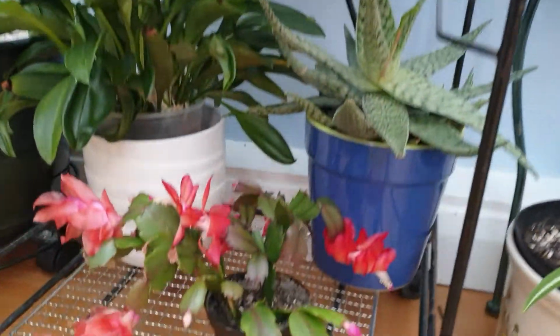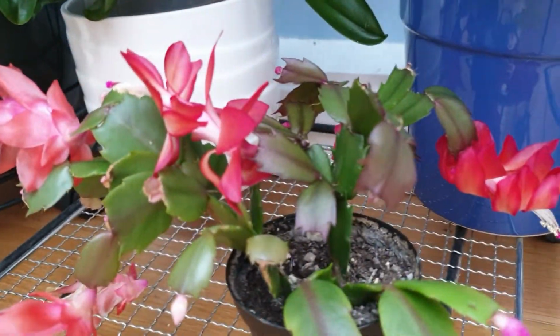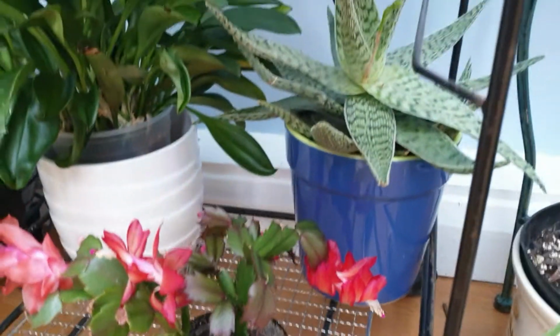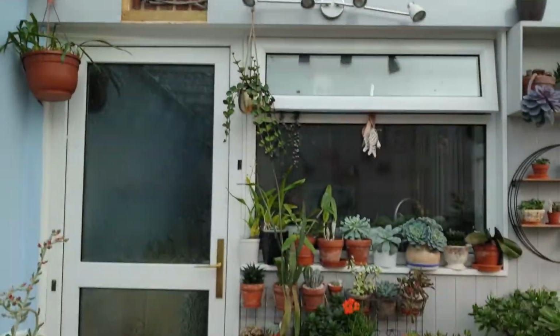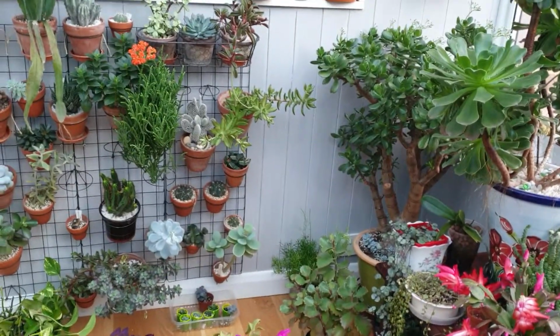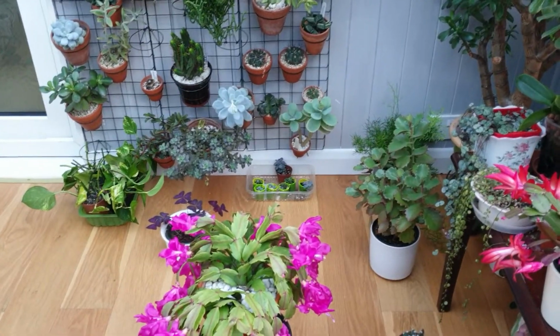And another one, we're in my sunroom. Another one in there is a different cutting from different plants. There's red, there's orange, and that's the red or orange, and that's the pink one. It's still blooming. Why I'm showing you this: my sunroom is full of light, and this is obviously a sunroom, which has more light than the rest of my plants compared to the one inside.